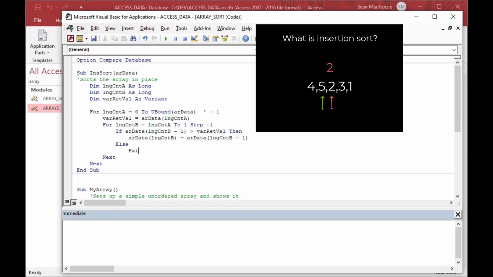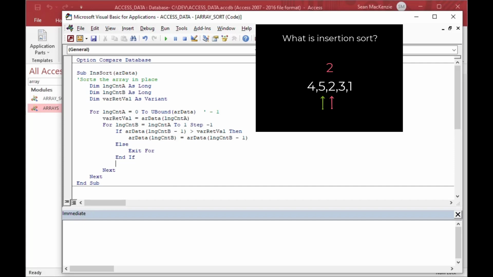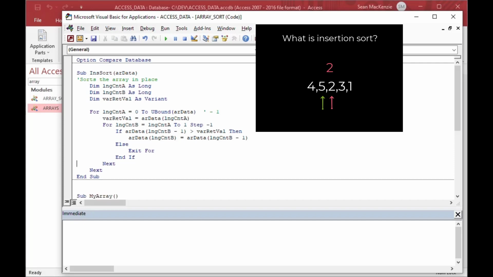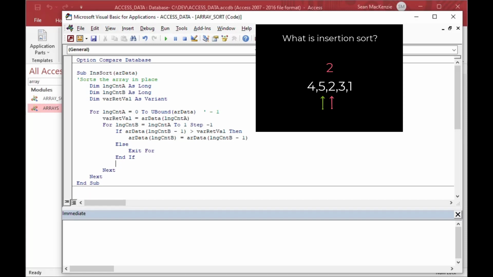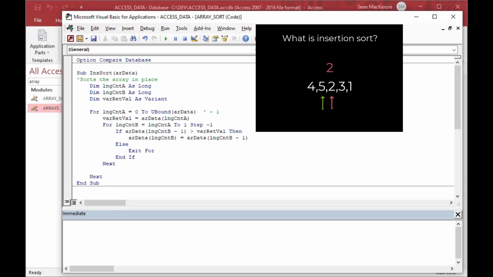So basically it shifts it over, just like we saw in the description that I gave at the beginning. But if it's not, then you exit right out of there. If it's not greater, that's where you stop and you do your insert. So it either stops where it found a number that is not greater than itself, or it hits the end. Basically it walks backwards and checks each of those values, and once it finds one that is not bigger than itself, it stops, inserts, and puts itself in there. And that's sort of how insertion sort works.